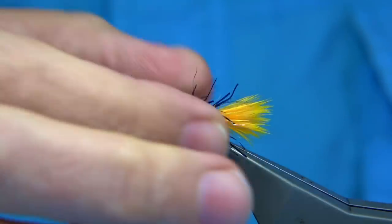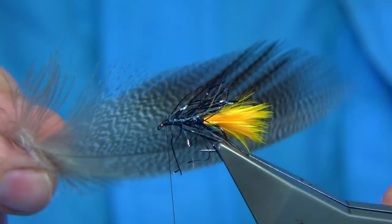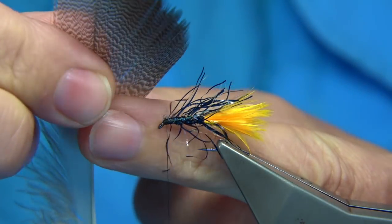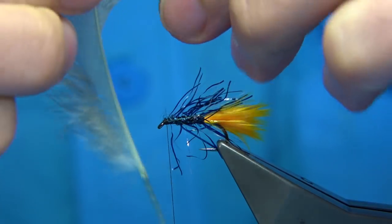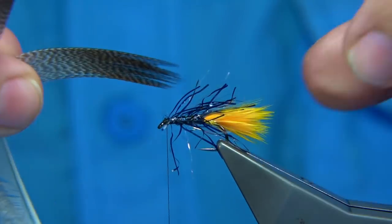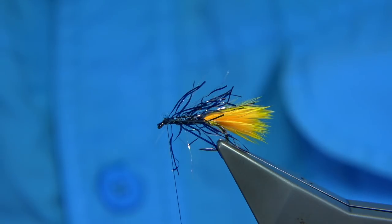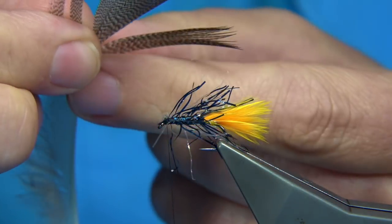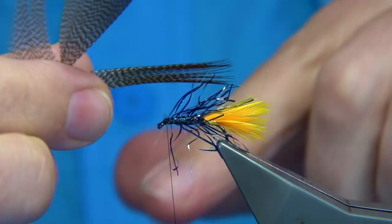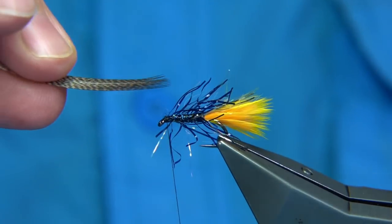You can see a lot of movement in the fly. Now I've got a medium-sized feather, reasonably well marked. Took away the fluff at the bottom. What I like to do is bring out enough to form the wing — you could cloak this, meaning you could wrap the bronze mallard round the fly. Once we've lined up the tips by bringing it roughly 90 degrees from the stem we can then tear it away. For the throat we can pull out some and line them up — the further up you go the more likely the fibres want to come apart, so it's much better to use the tips.